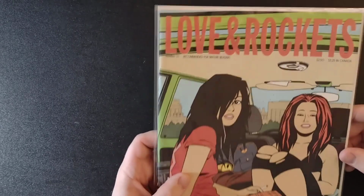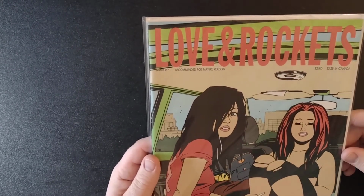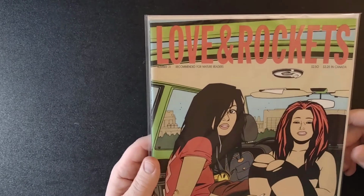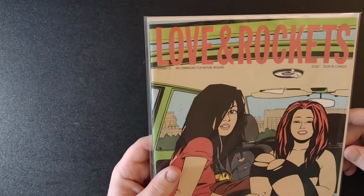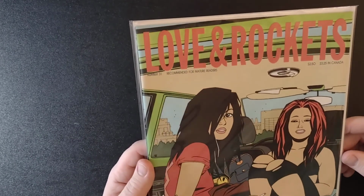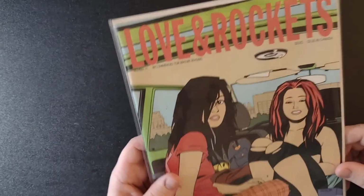But yeah, I really like this series. I've been picking it up here and there. It's just one of them series. I got like the first 2 issues, and then this issue 7, 11, stuff like that. So anytime I get them, I just read them and I enjoy them. You know, I really love the art style of Jaime Hernandez.